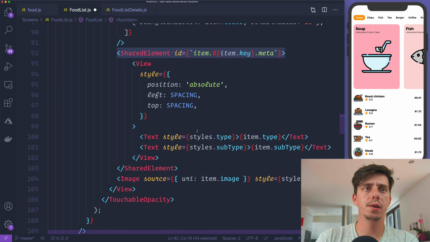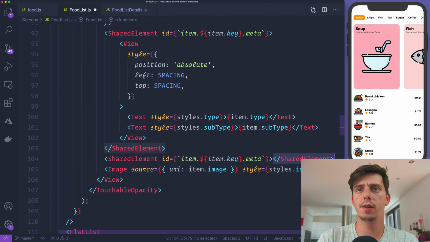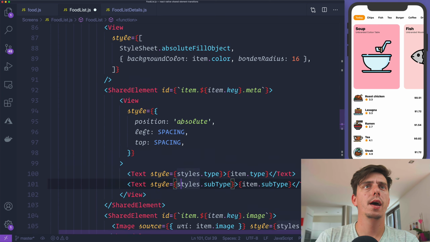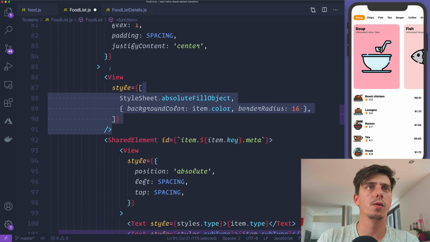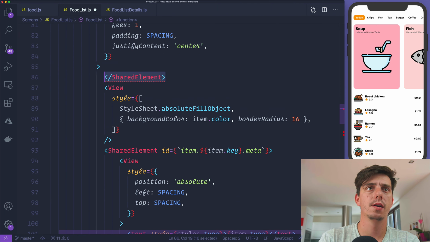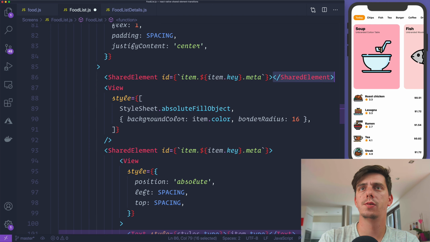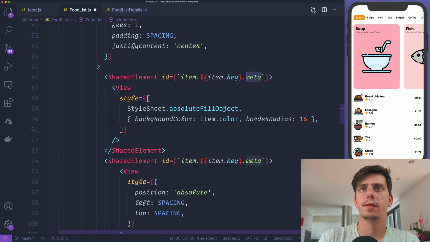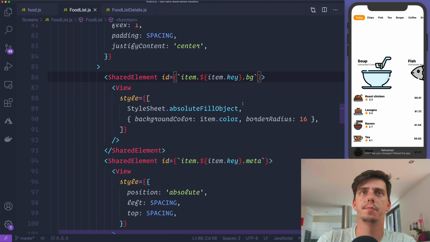I'll copy this and paste to the image itself, right? So I'll have here an image, and I would also like to move this background color and wrap this, not this one, but instead the shared element with the ID, and do here a BG, right?